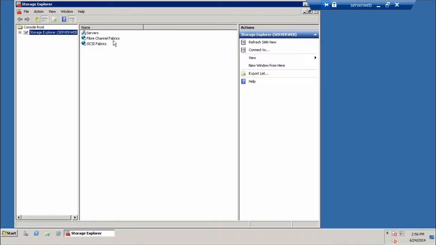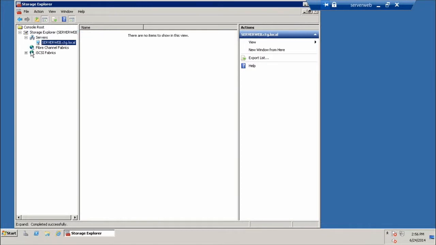So Storage Explorer is, I'm going to bring up Windows 2008. I'm on my 2008 server. Here's Storage Explorer. It's not connected to anything, this particular server. It's just a standalone. So there are no fabrics in Fiber Channel or iSCSI. But this is where I could check that if I did have this server connected to a SAN somewhere. So this enables you to manage those SAN devices, view and manage the fiber channels, the iSCSI fabrics that are available in your SAN. Yep.